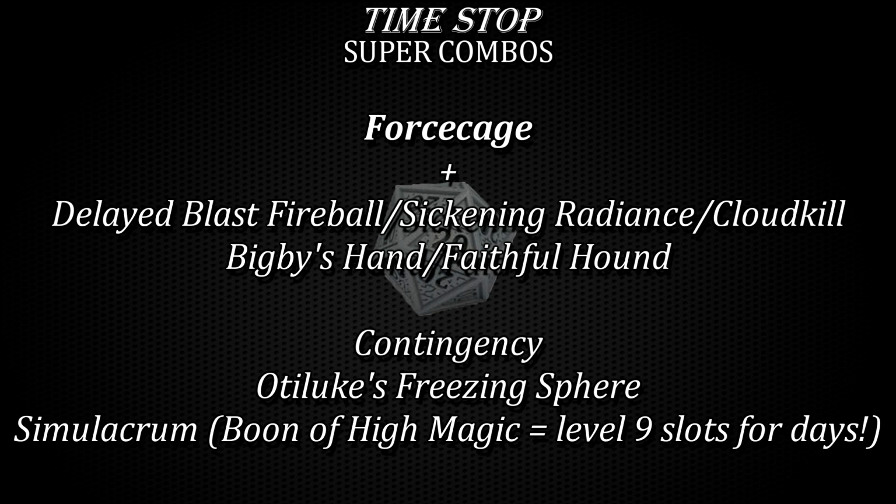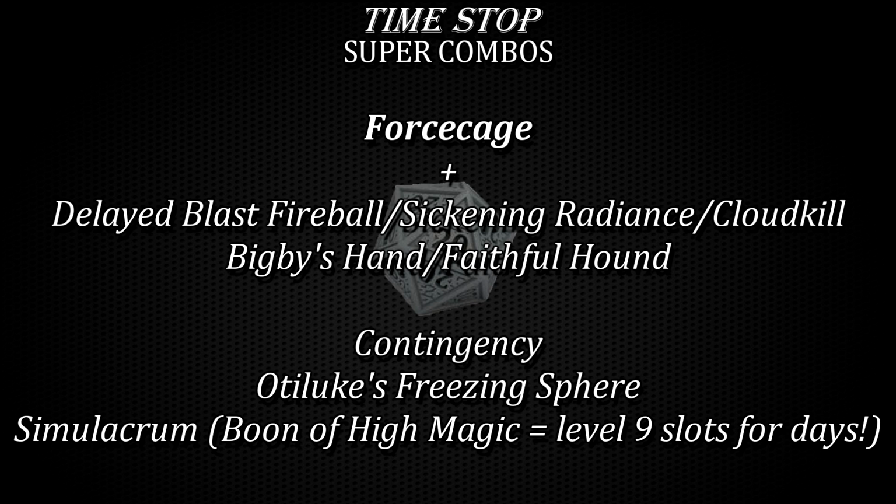If you've been wondering why I still haven't mentioned Delayed Blast Fireball, it's because I've been kinda waiting to do combo type mechanics separately. Force Cage is the main ingredient for this to work, for most of these, as it traps the creatures inside and synergizes with not just Delayed Blast Fireball but also Sickening Radiance, Cloudkill, and any other spell that doesn't immediately affect other creatures, which, as we know, if you do that, Time Stop ends.